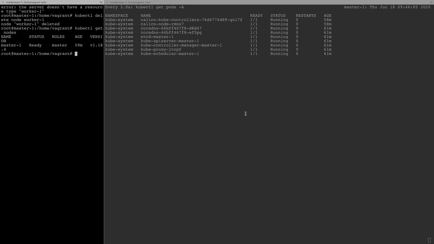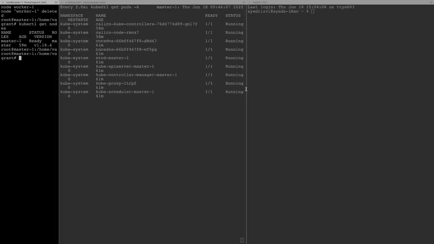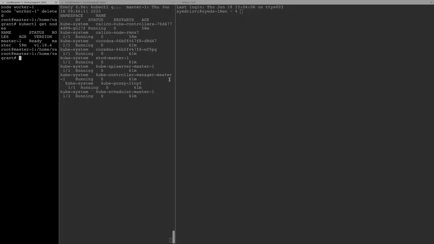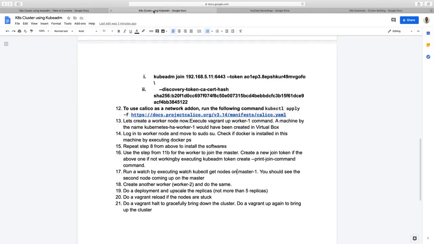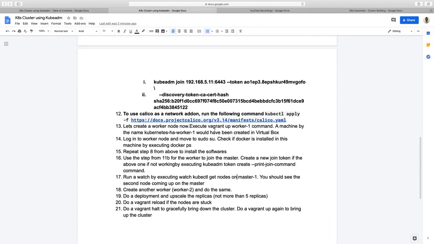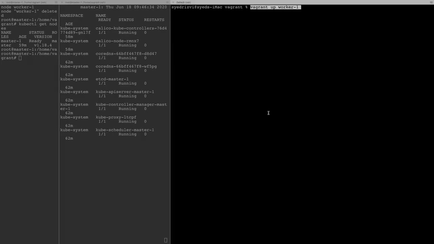I'm just going to split the plane vertically for the time being, and I'm going to fire a command to create a worker, right? So cd recordings, Kubernetes, Vagrant, yeah, this is where we are going to go. And if you look at the documentation, it says just fire this command called vagrant up worker1. Yeah, so it is going to start this vagrant up worker1.